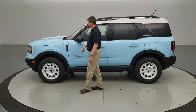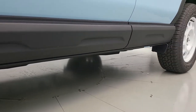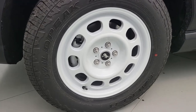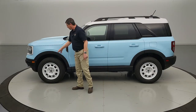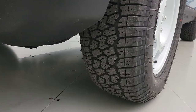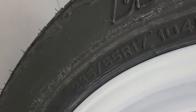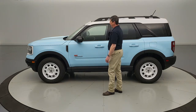Moving around to the side, you'll see the molded-in black front bumper and lip moldings that protect against rock chips. The Oxford White painted 17-inch alloy wheels take the Badlands off-road wheel design and give it that white heritage look. These are the Falken Wild Peak all-terrain tires — the tread even carries over onto the sidewalls — with a 29-inch all-terrain tire as an upgrade. There's really very little optional on this vehicle; I think the only option is upgrading the B&O audio.